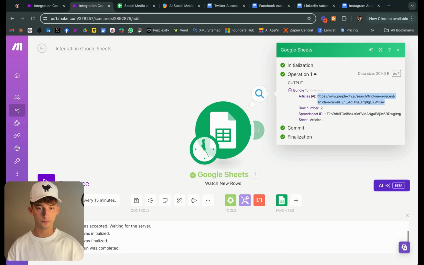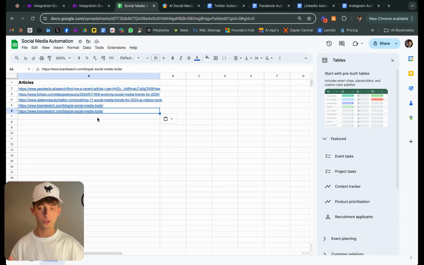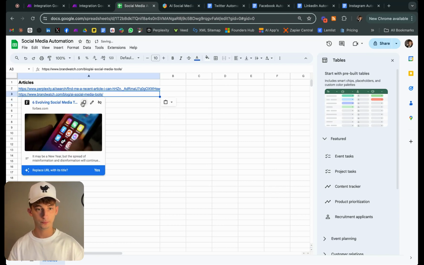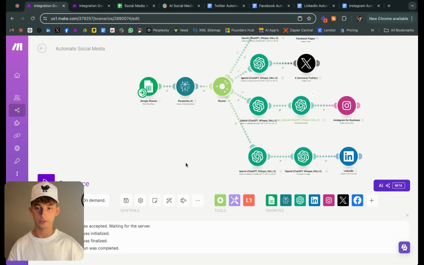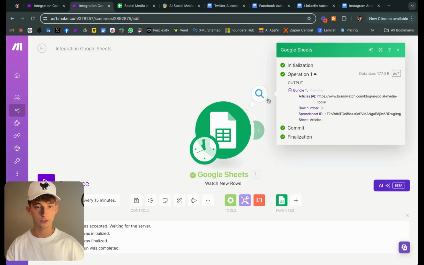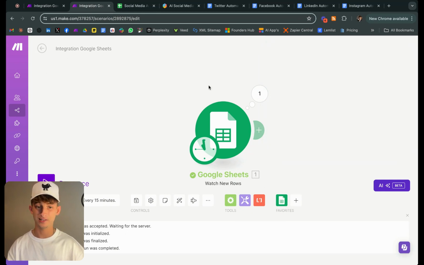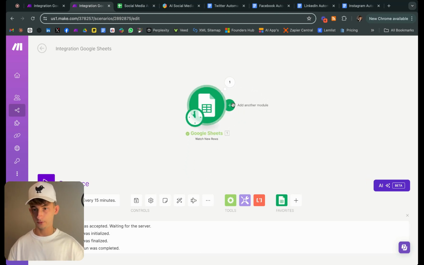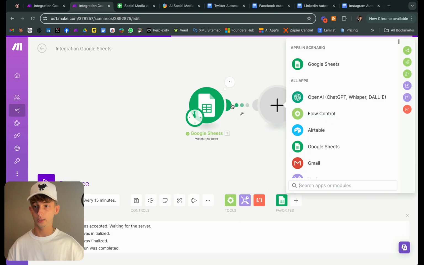Choose the sheet name, articles, and we'll do the limit as 1 because we only want this to watch one article. Then we'll choose all for specific IDs, and we'll run this and see if it collects that. As you can see, it's collecting the first article from there, which was Perplexity. Sorry. We're going to have to edit this a little bit. Instead of that, we're going to enter our article there. Now we'll try to run this again. Go to this automation.